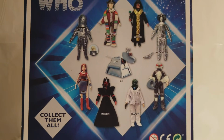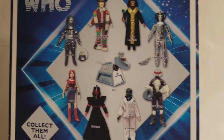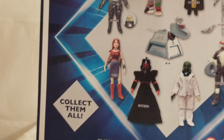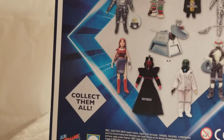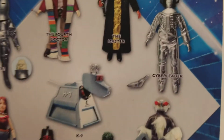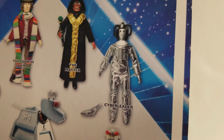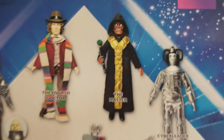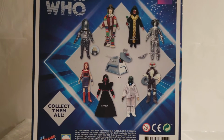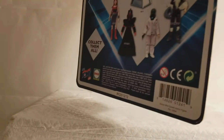And the Doctor Who MEGO line is not new. They were being produced back in the 1970s. And, you know, I think you had the Doctor Who figure. You had a big robot. And you had another figure. Here's the cyber leader there. You'll be seeing that guy. We have him in our museum collection. There's the master. So he's not new. The Doctor Who figure line is not a new concept. He's been around since the 1970s with the MEGO-like body.